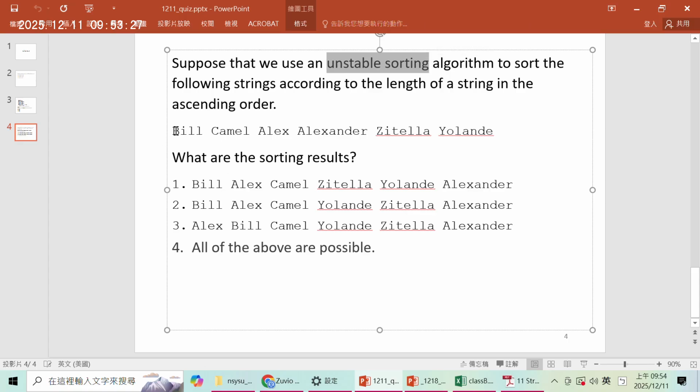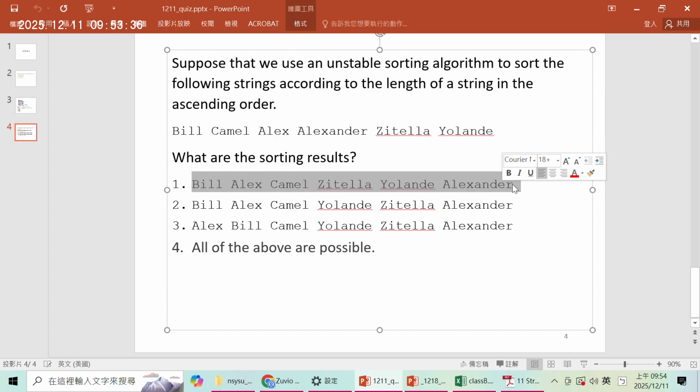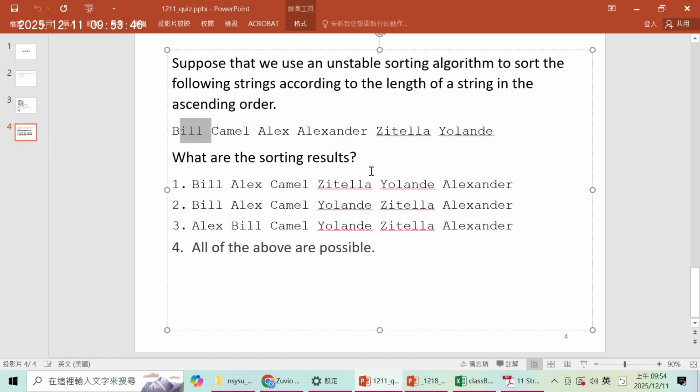So the answer should be the first one if you use stable sorting, because you need to guarantee the relative order. Alex is after Bill, and Yolanda is after Zitella.